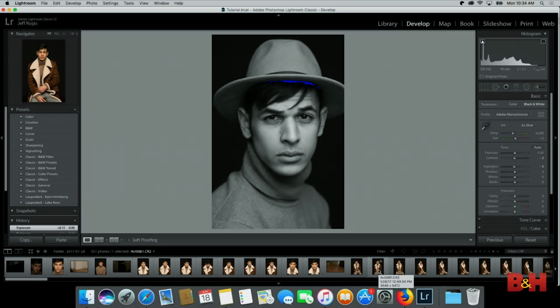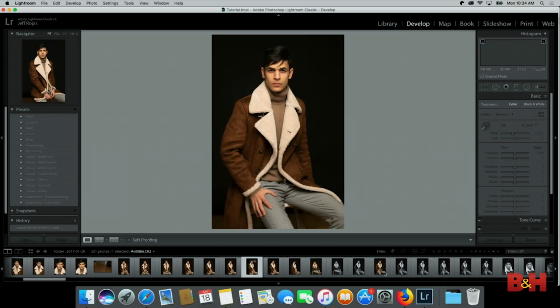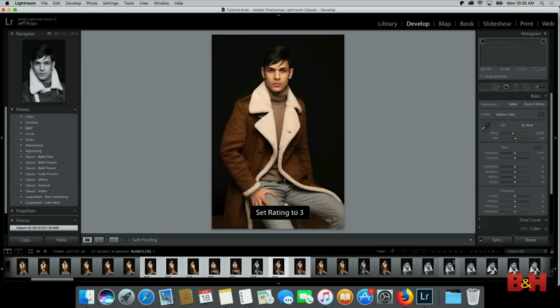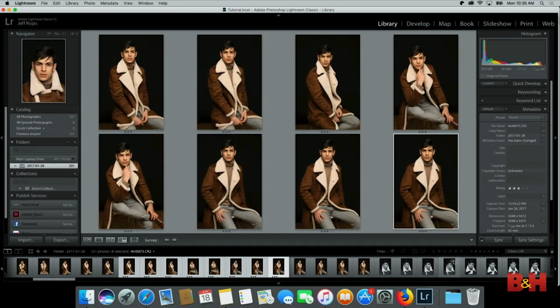Everything. Why? Because it gives me a baseline whether to go up or down. So let's make some selections here. I want all of these to effectively be 3. Right? We're going to go through these and I'll sit there and look at all of these. So these are the photos that I'm choosing from.